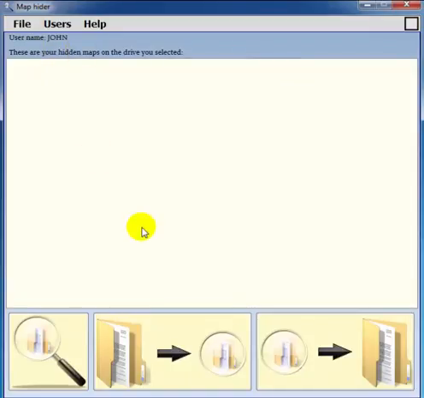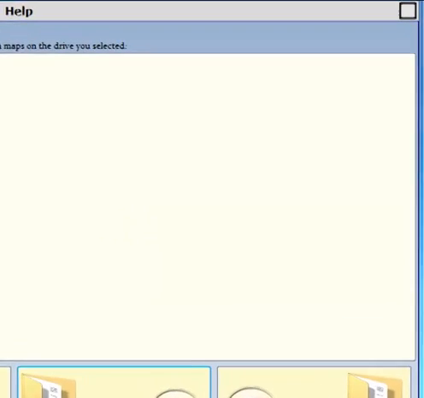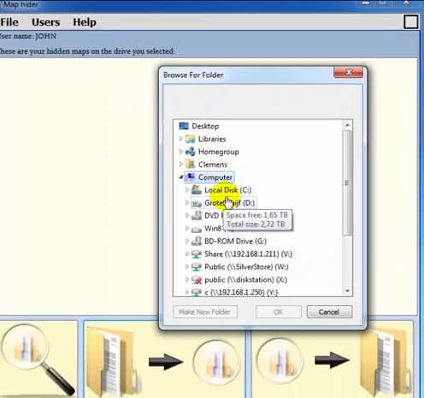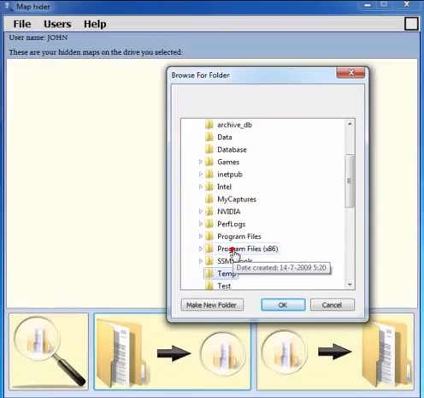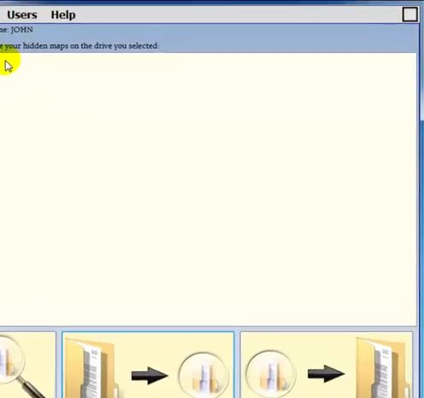Once I'm logged in, I can start hiding maps. To hide a map, I press the middle button. I select Computer, Local Disk and Temp as the map I want to hide. I press OK, and if I wait a bit, I will see that the chosen map is now added to my list of hidden maps.